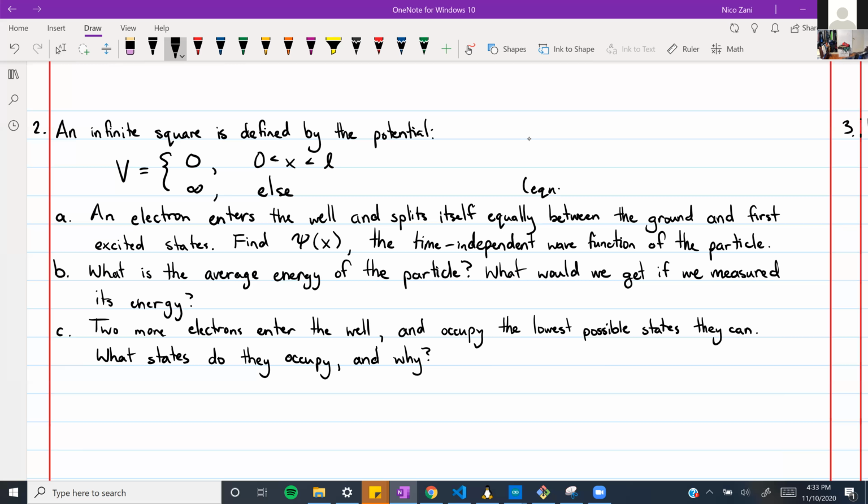So equal likelihood in states 1 and 2. Yeah, that's a good point though, because I could also say it splits its energy up equally into both states. Although there's not really a good way to do that, it's better to be explicit. But the idea there would be that if you were to determine its state, then the probability of it being in state 1 would be 1/2, and the probability of it being in state 2 would be 1/2. Does that make more sense?